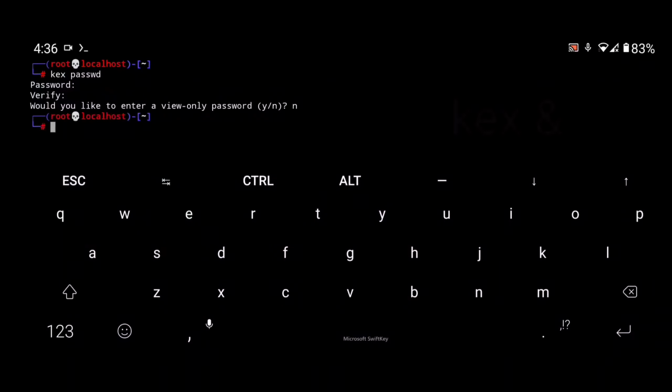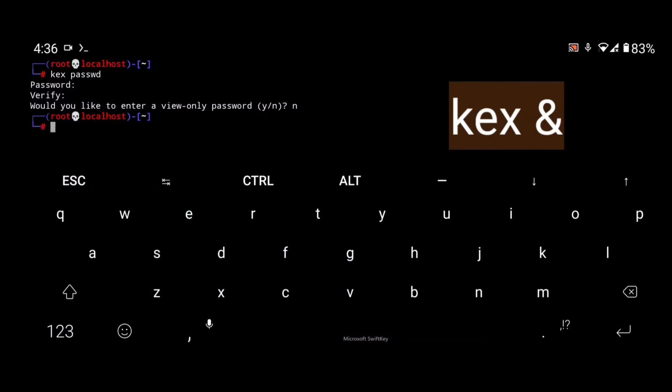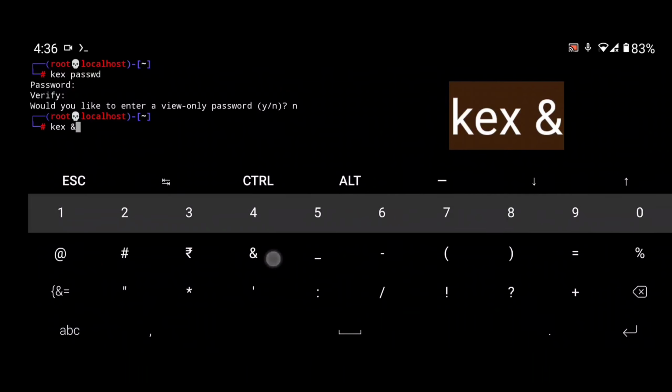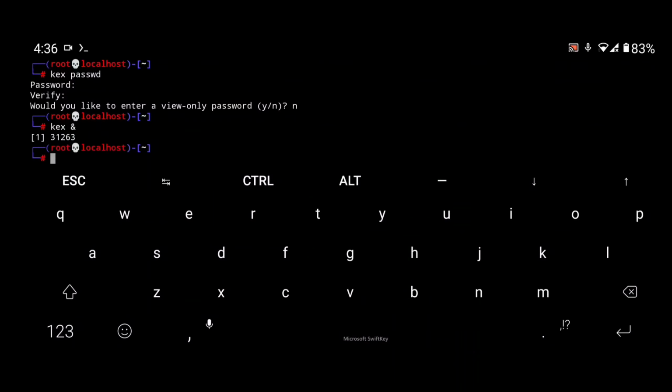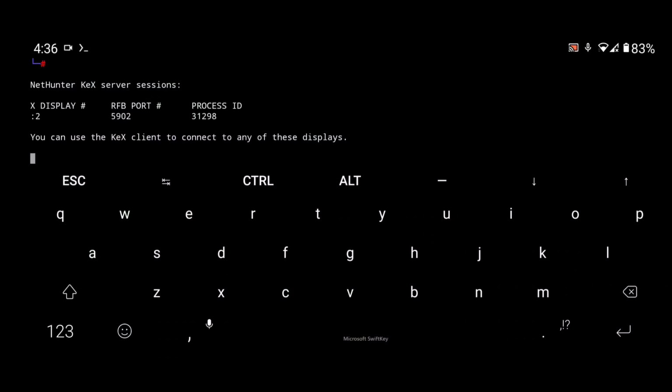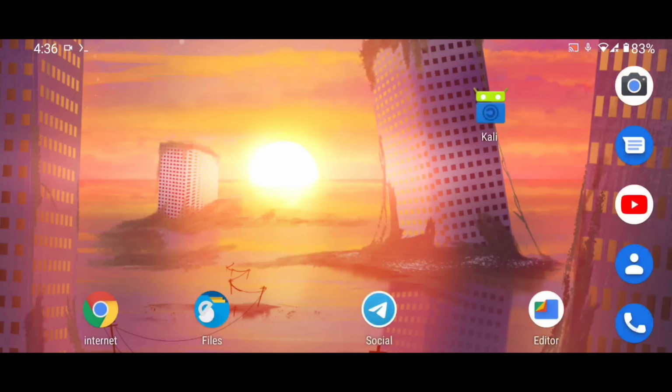Press N and done guys. Now we need to enable the VNC server. For that, just type this command KEX space, and you can see our VNC server is activated on 5902 port.